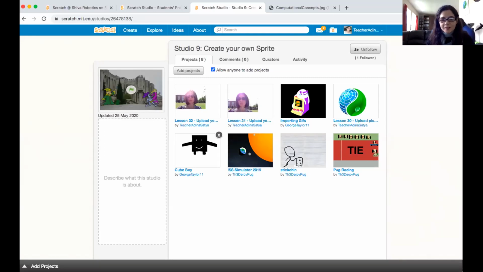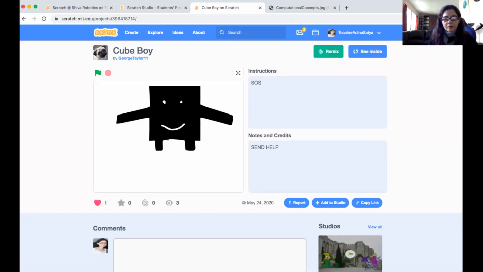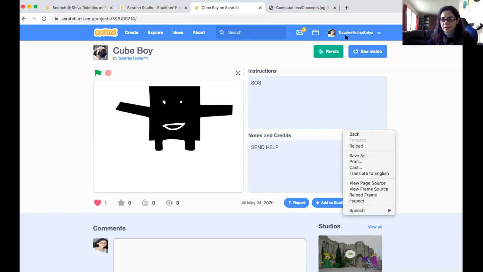Okay. So first of all, we made an addition to the cube boy. I'm going to open it. I just added the mouth, so you can see the mouth moving at the same time with the arms. And it's just a modification to the costumes that we saw last time. And you can make eyes rolling or anything that appears interesting in the face features. If you have drawing skills, you can make a cartoon type face on the characters that can change expressions while you move the character. That's very interesting.